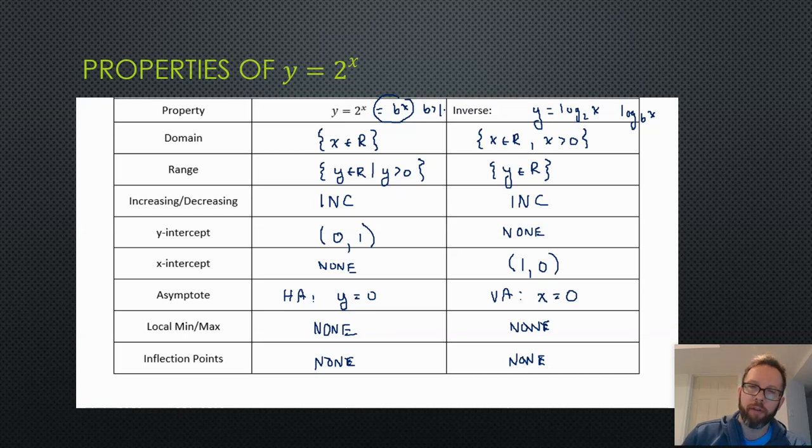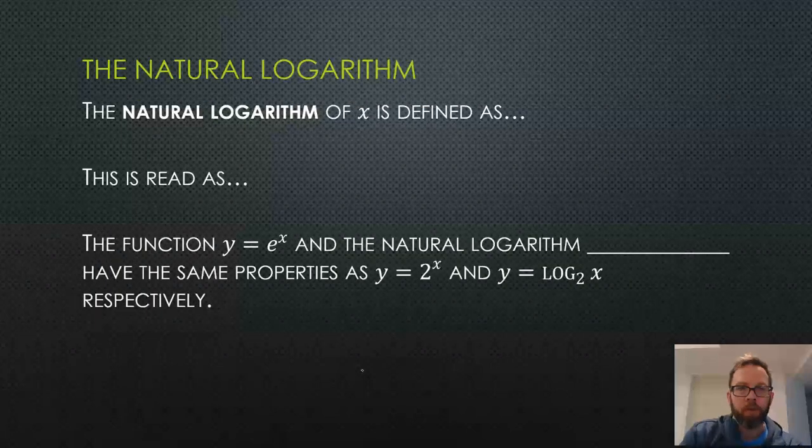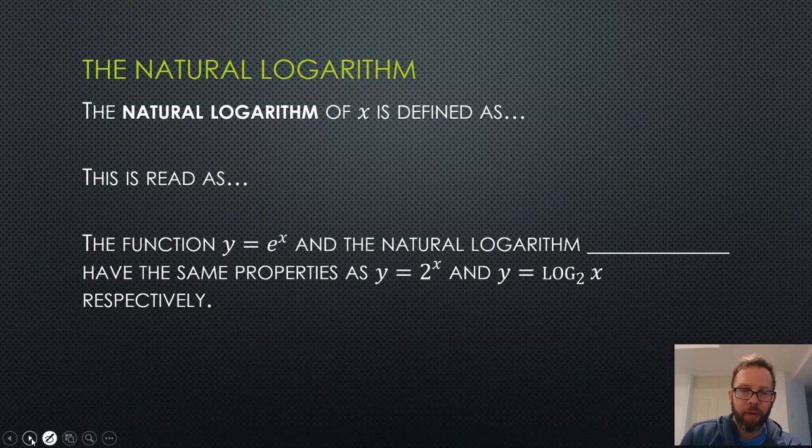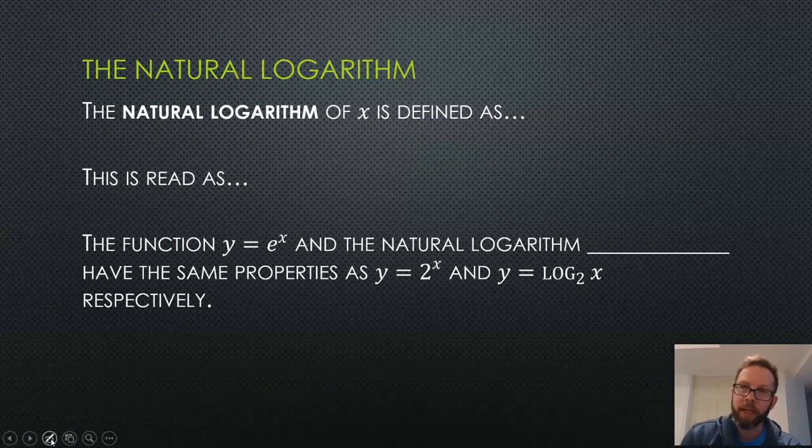Which is kind of what we're interested in because we talked about, in our last lesson, this number e, which was that special base where the derivative and the function were the same. And we saw it was about 2.718. So the properties we're talking about here with 2 to the power of x hold with e to the power of x as well. So we did all that work with log base 2, and we talked about that special number e, the natural number. So what would the log base e look like?